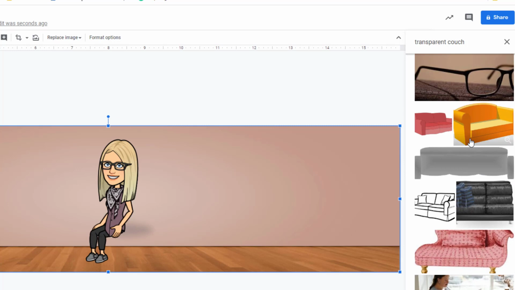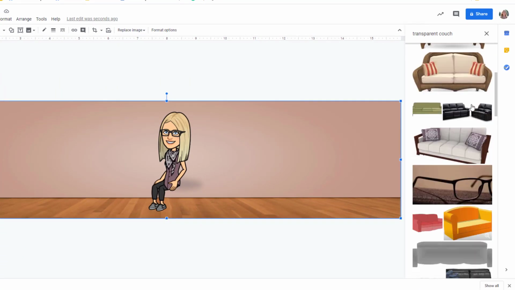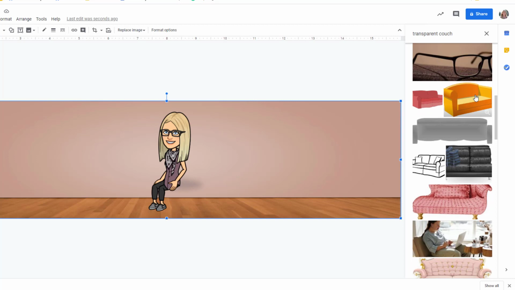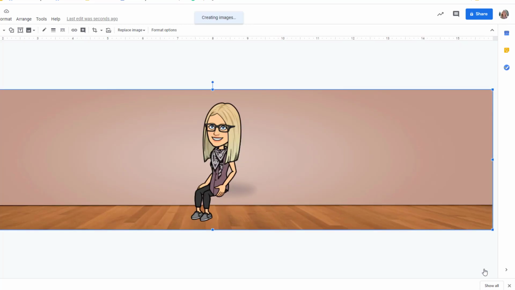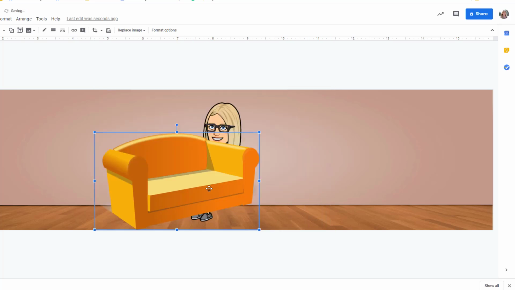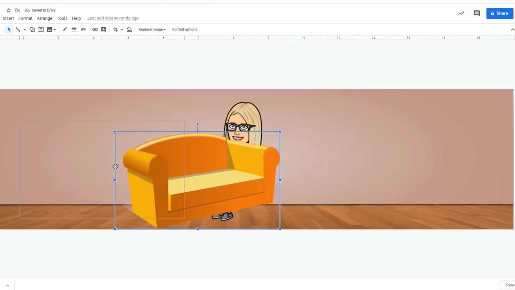If you add words like clip art or cartoon to your search, you will specifically get clip art and cartoon. I think it's fine to mix real and fake looking elements. So I'll go ahead and choose this one. If I double click it, it'll just pop in, or I can single click and click insert. Sometimes, even when you search for transparent, they really lie and they're not really transparent, and they come in with a white background. If that's the case, just delete that one, pick a different couch.